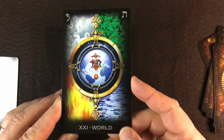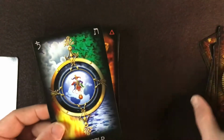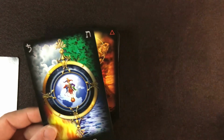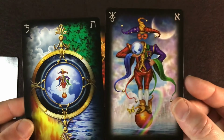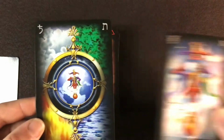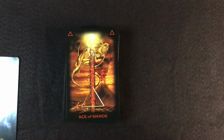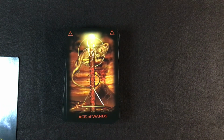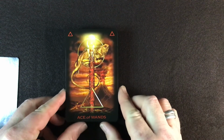And the World. The Fool is the image in the World. You can hear my dog sleeping, having a good snore in the background, perhaps.